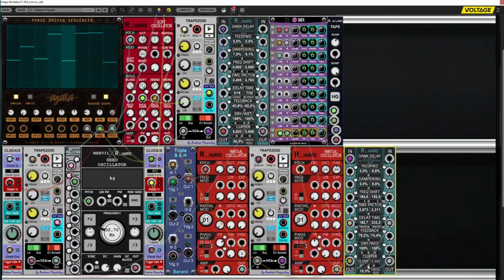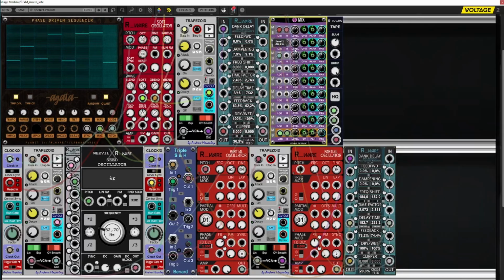DANK delay can be purely digital, replicating the signal perfectly for each delay tap. Or it can be moody, warm and grungy with dampening turned up, setting the feedback tilt filter to attenuate the highs, making each iteration of the delayed signal darker. On the other side, putting the dampening to negative values attenuates the lows, resulting in a lighter, airy sound that doesn't muddy up your mix with lows and low-mid buildup.